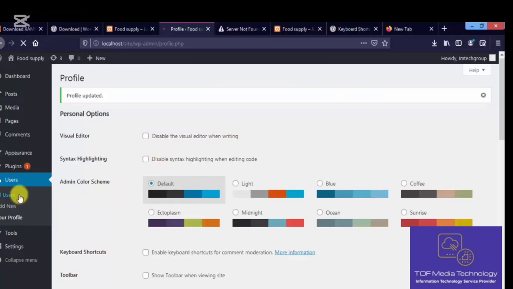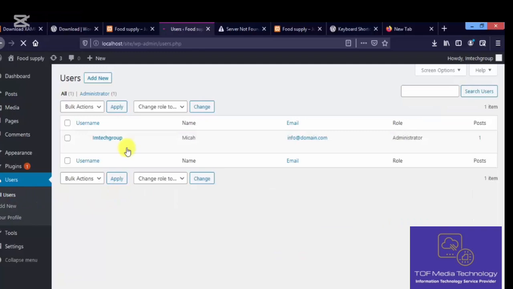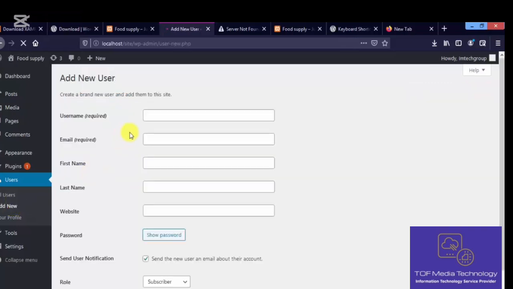So once you are done with this, you can just go to all users. Here you're going to see all the users being created with their email, those that actually register with their email. This is the backend. You're going to find all the registered users, and also this is where you can add users yourself. You add users, put the other information required, creating brand new users and adding them to your site.